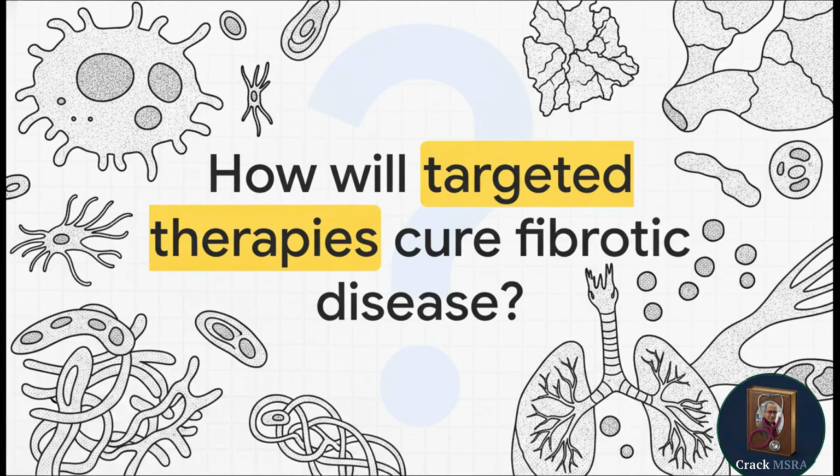But as you continue to study, I want to leave you with this thought. As our understanding of cellular mechanisms like macrophage activity and fibroproliferation grows, how will future targeted therapies eventually reshape those currently irreversible Velcro crackles of fibrotic lung disease? The science is moving incredibly fast, and what seems permanent today might actually be curable tomorrow. Keep that curiosity alive. Keep mastering those structures, and best of luck with your continuing studies.